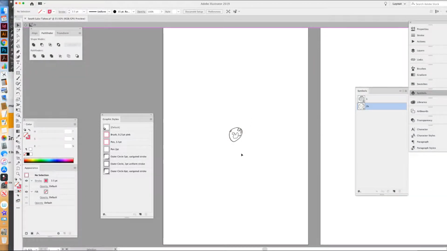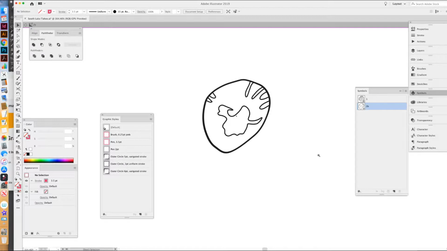If you double click on a symbol, you can see it in wireframe and edit it. And these are layered strokes right now, a variegated on top of a uniform stroke. So let me show both of them. I'm going to leave them like that and have one whole file version with unoutlined strokes in case I want to change it at some point and totally change the design.